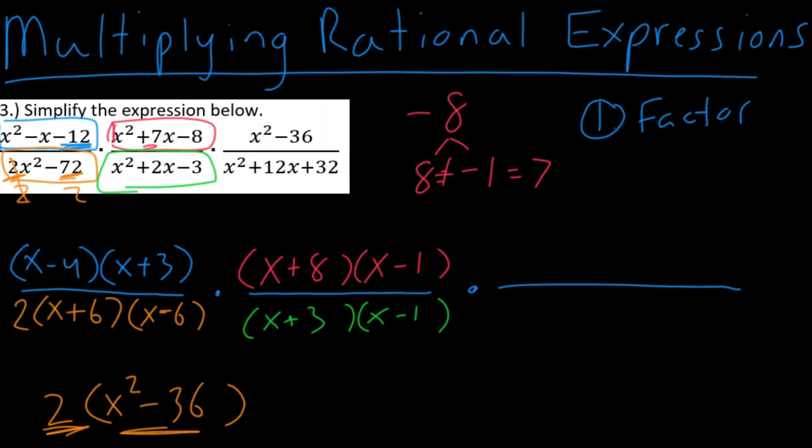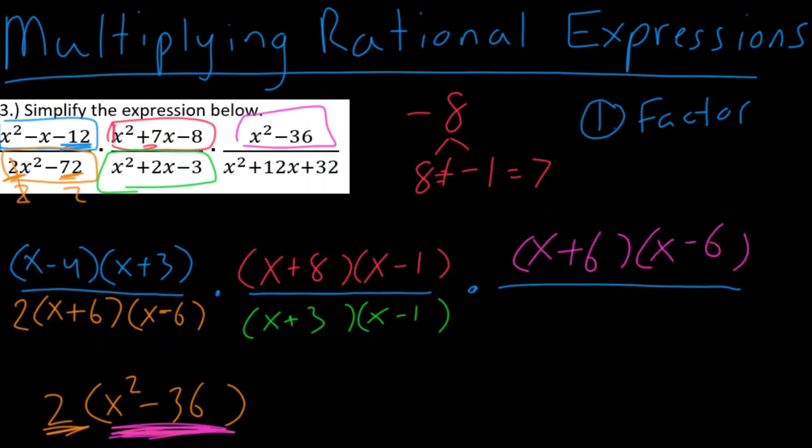Okay, moving on. Let's go to this nice color right here. We have x squared minus 36. Ironically, that's actually what we had right here. So x squared minus 36 simply breaks down into x plus 6 and x minus 6. Okay, and here we have our last one. Let's use this nice yellow. We have x squared plus 12x plus 32. What are two numbers that multiply to be 32? Let's go with 8 and 4. You can double check me: 8 plus 4 is 12.